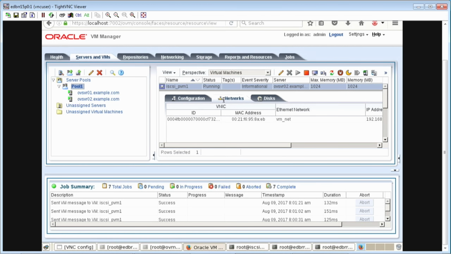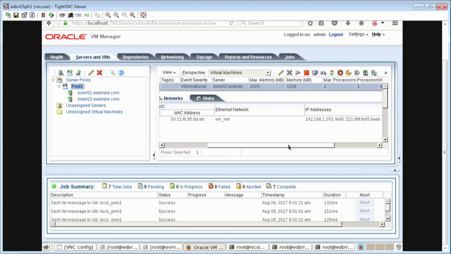Click on the Networks tab and verify that there is an IP address assigned to the virtual machine. In this case, we verify that we have this one. This is an indication that the first boot configuration was successful. Note your IP address may be different or may appear as 0.0.0.0 because the virtual machine is booting slowly. In some cases, the IP address does not appear at all, even if the IP address is assigned correctly.